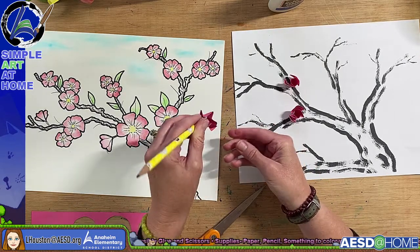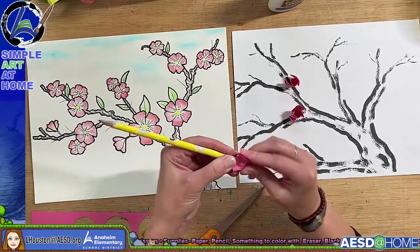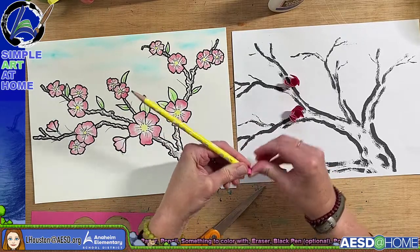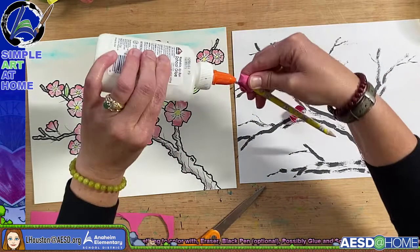See, this one I'm having a hard time wrapping because the paper I'm using is really thick. But it's okay. I'm just going to squeeze it all around the pencil. Doesn't matter what it looks like if I bend it 5 times. That's kind of the beauty of it. I'm just going to put some glue on it.